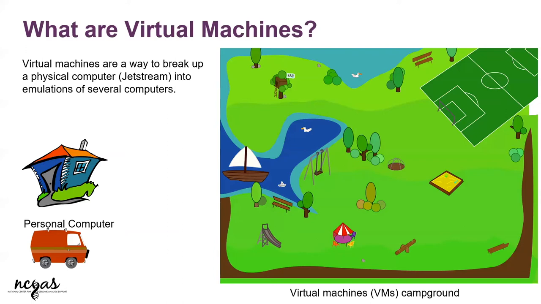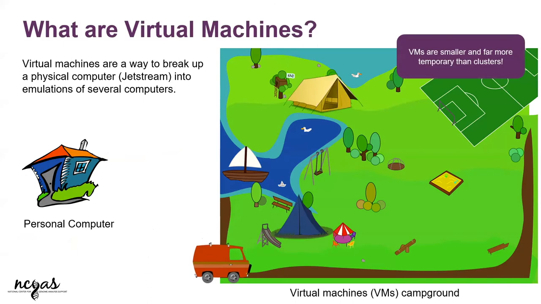Another way to visualize this is you take your personal computer, you take stuff off your personal computer because your computer is angry at the amount of work you're giving it. You pack up everything, like your data and small things that you did, and you go camping to the place. You go, you spin up a tent or a virtual cluster, like think of each of these tents as a virtual computer. If you want a small one, you spin up a small one, go ahead and start doing your data analysis there, or in this case, live there for a while.